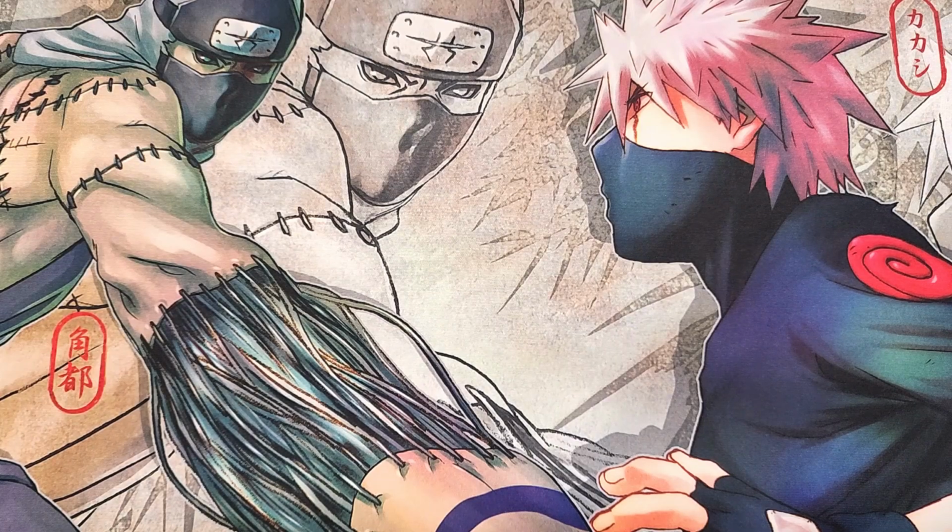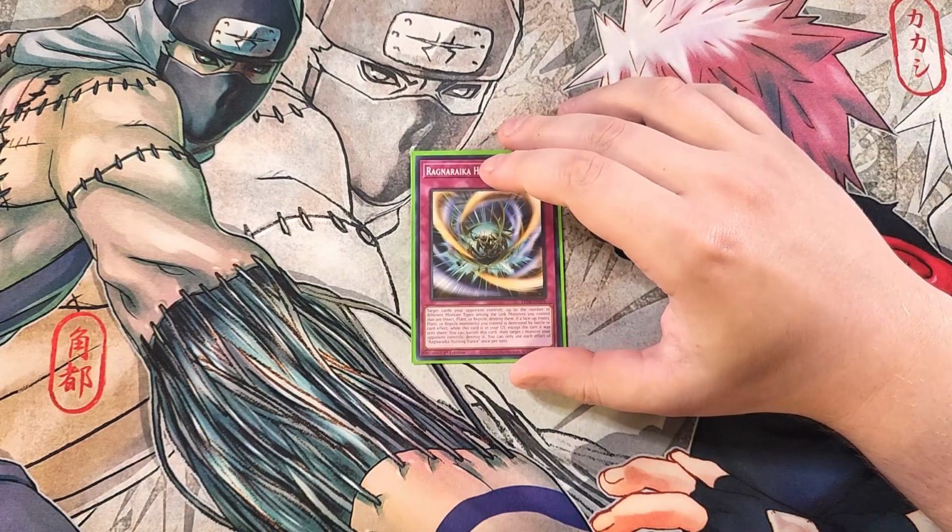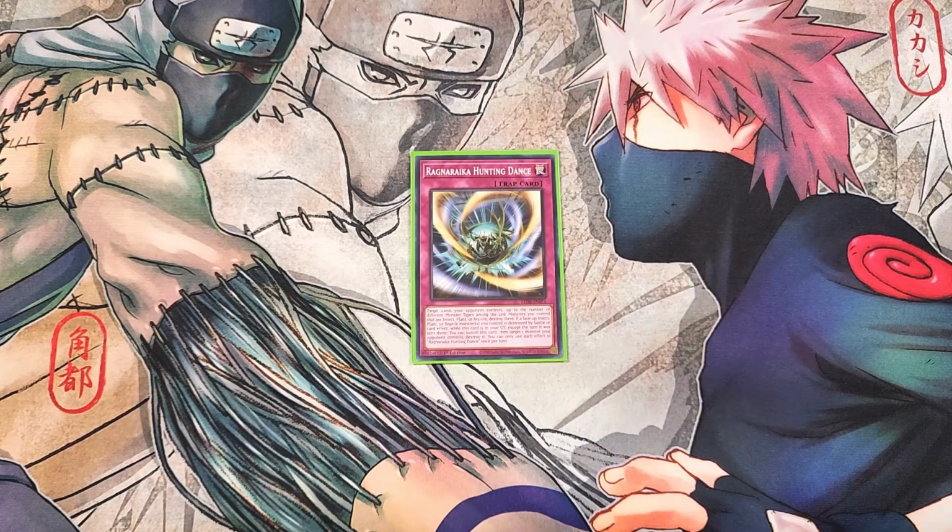So for the traps, we're just going to be playing one, and that's going to be a single copy of Ragnarika Hunting Dance. This card is really good to be able to search off your copy of Mantis Monk, and has the ability to target cards your opponent controls up to the number of different monster types among linked monsters that you control that are insect, plant, or reptile monsters, and destroy them, which we're only usually popping 1 with this card's effect because we're only going to control an insect.